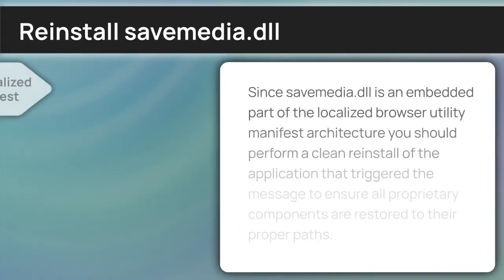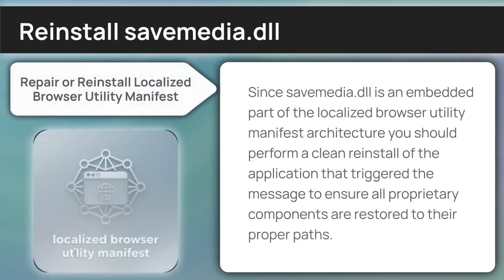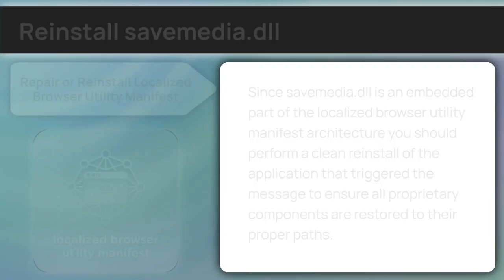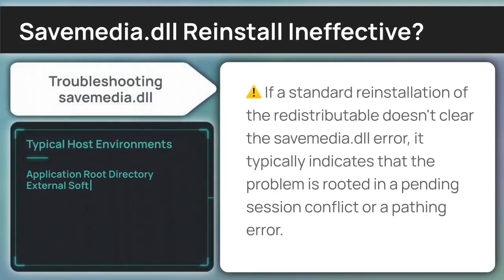Since Savemedia.dll is an embedded part of the localized browser utility manifest architecture, you should perform a clean reinstall of the application that triggered the message to ensure all proprietary components are restored to their proper paths. If that initial setup didn't clear the pop-up, let's examine the specific initialization sequence assigned to your application's directory.